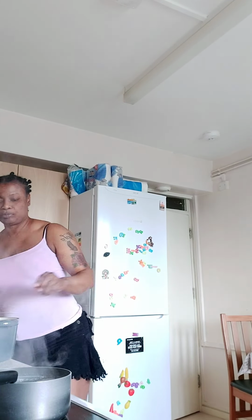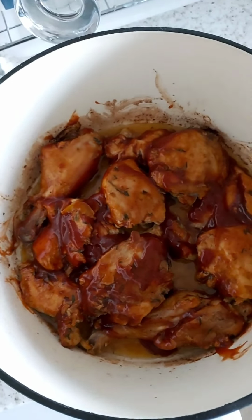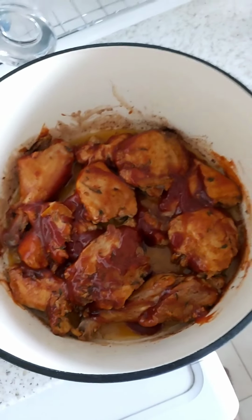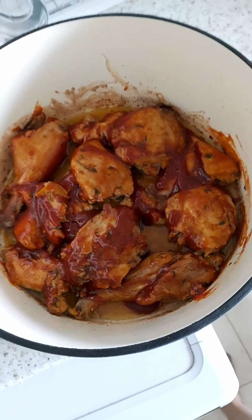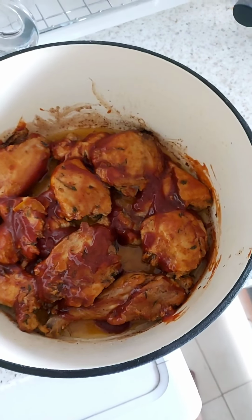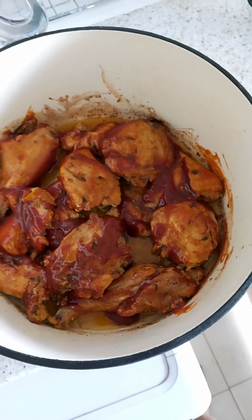Voila. So that's how it's looking now. So we're going to put it back in the oven and leave it for a bit, give some flavors.